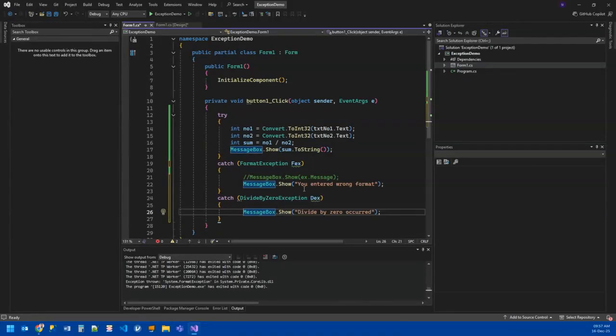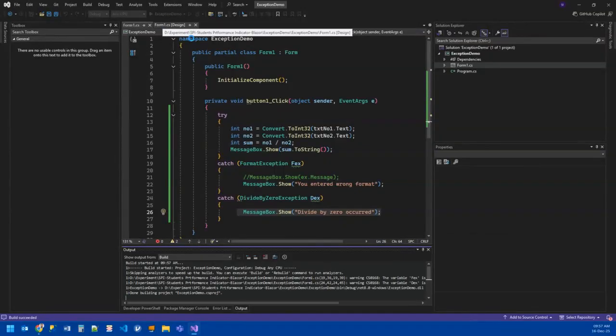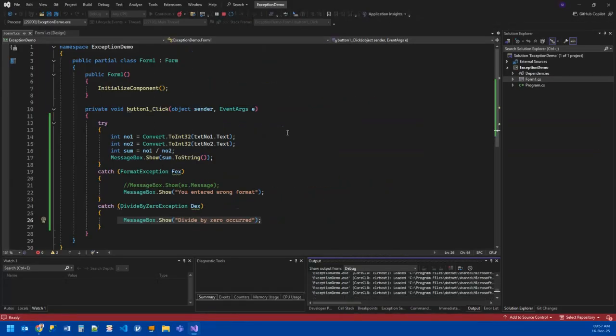If the problem is in the format it will go to this catch. If the problem is in the division it will go to this catch. Let me run it, and at the moment if it is correct it will go normally to the try without problem.